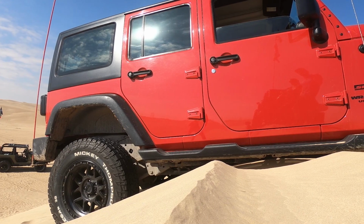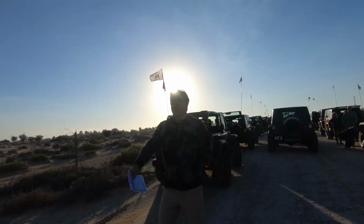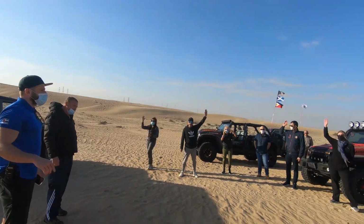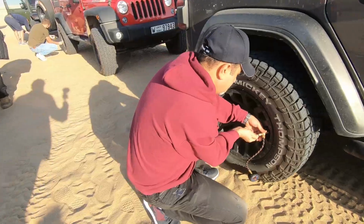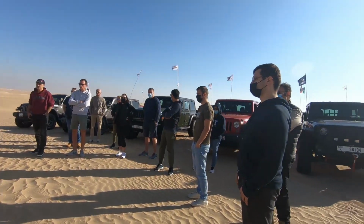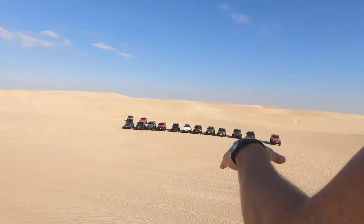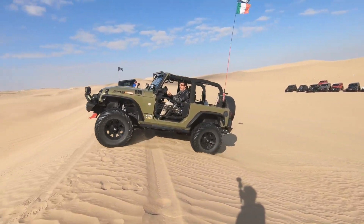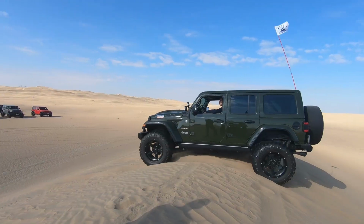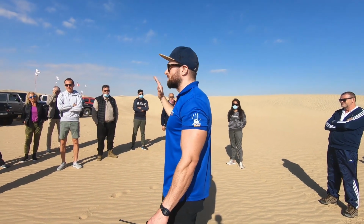Now, you're not on the chassis yet, so you can reverse very gently. It's softer because the wind is not constantly compacting the sand on that side.